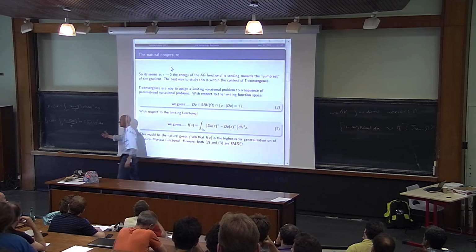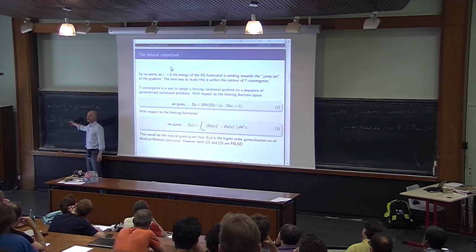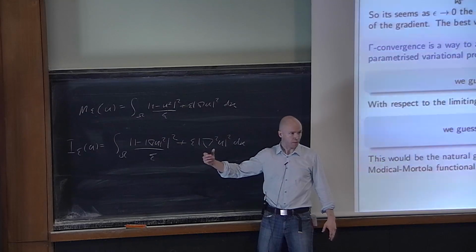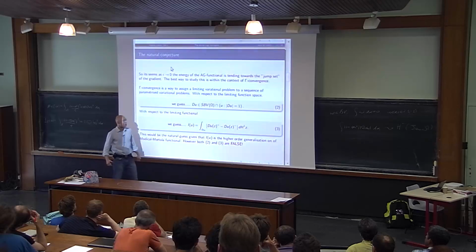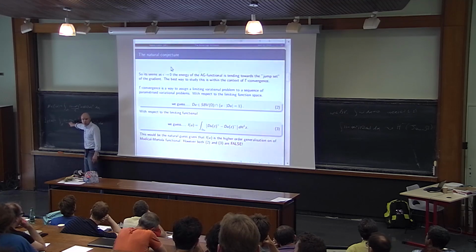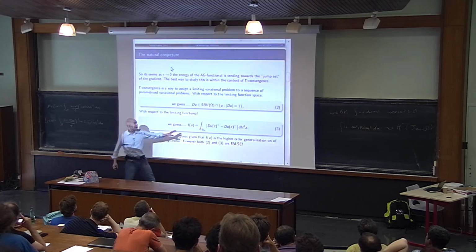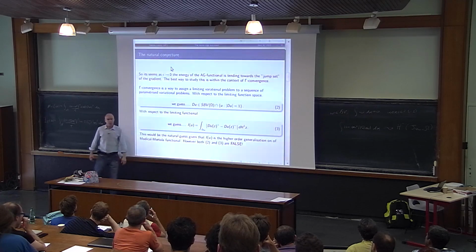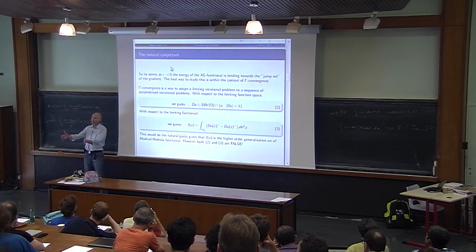So we're one gradient up. We're now doing this for gradient vector fields. So we expect the limit to be such that the gradient belongs to BV now, or SBV. In the limit, we'd expect the norm of the gradient to be equal to 1 everywhere. So we'd guess the limiting function space would be something like this. And by analogy, we'd also expect to be just picking up the jump in the gradient, because that's what we saw from examples.